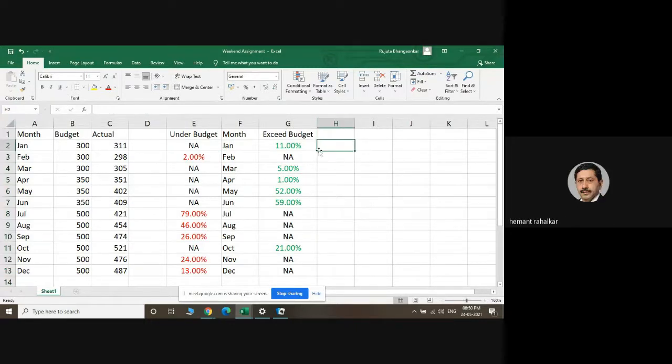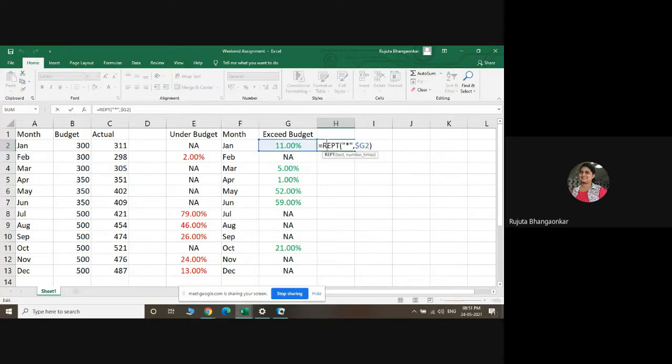Equal to REPT, bracket, star in quotes, comma, now G2, just put G2, and close it. Okay.